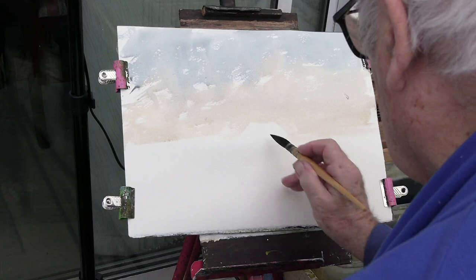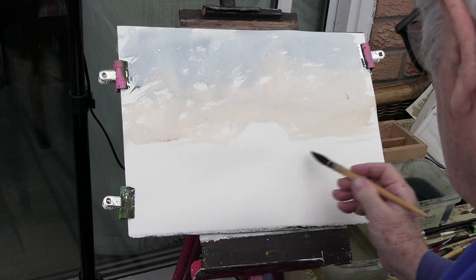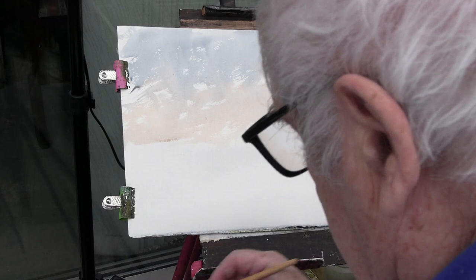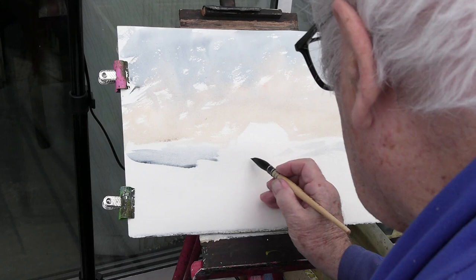Now we'll have to put some blue in, won't we? Shading. Wait a minute. Yeah, a bit of a shade. Like that. Yeah. And then our space there apart from the cottage.